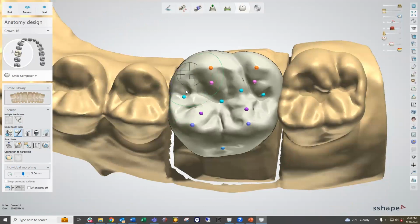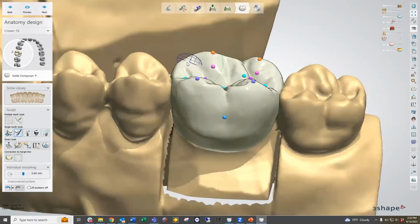With the individual morphing tool, we go back to having more dots, and those dots control a different variety of things. We'll talk about those in a second. But we do also have this green circle and this grid that appears in our view. Based upon where I'm holding my mouse, you can see that grid changes from a blue to a black grid. The black grid is going to be a 2D change, which we can see relative to that grid, versus if I have it on an angle here, you can see that the blue is now going to be a three-dimensional change. So I could be pushing and pulling versus moving left or right or up and down. So how that grid is being viewed is going to indicate the change that we're looking to do.